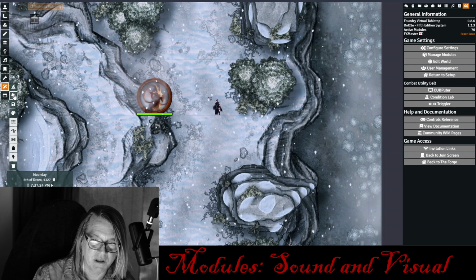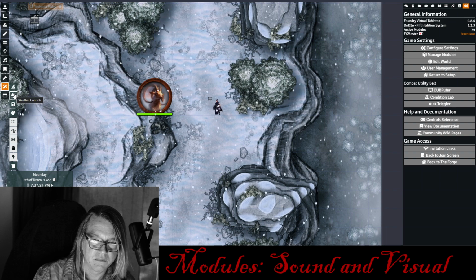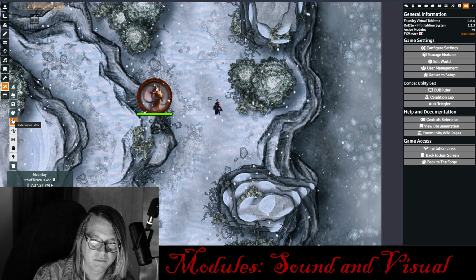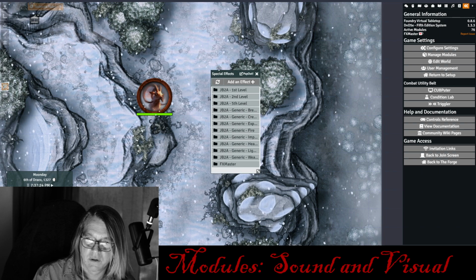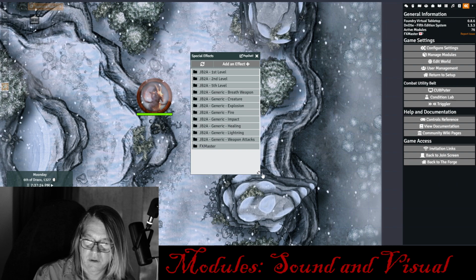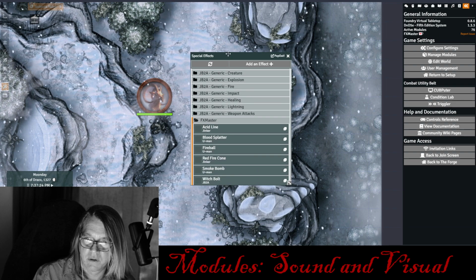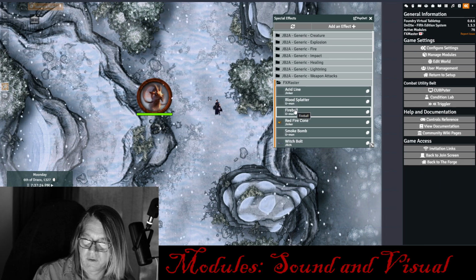You want to mention some of the other features on here? Oh yeah, you can add effects that you can just pop up on demand. I believe if you go into the custom area there, you can, with some of the stuff that we're going to be talking about later on with the JB2A animations, have them pop out on your screen on demand to kind of show your players.